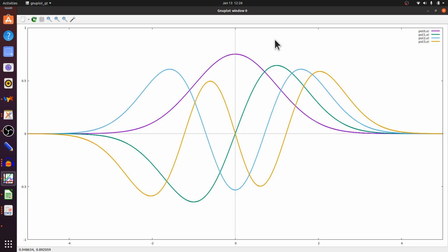The green, as before, is the first excited state. That's odd, has one node. The cyan or the light blue line that you see here, that's the second excited state. It has two nodes exactly in the finite part of the x-axis, and it's an even function. The orange is an odd function, and you can see that it has three nodes. Now, in what follows, we are going to explain some of these findings from a more mathematical point of view, but it is good to have a picture in mind when you're thinking about these things.